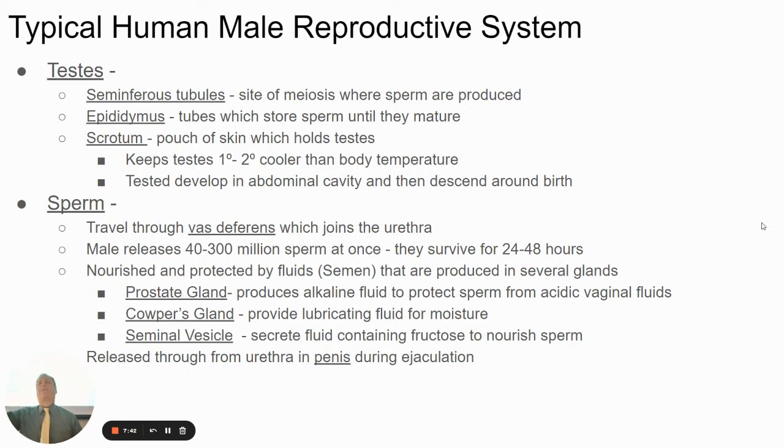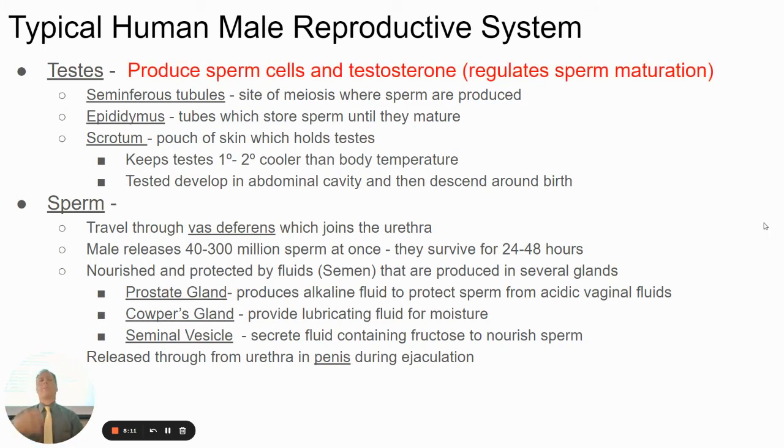So we're going to talk about first the typical male reproductive system and organs. And a lot of this will probably be review from 7th grade or from health class. So the term gonads is a general term, just like gamete is a general term for it could be sperm or egg cell, any reproductive cell. Same is true of gonads. That could be ovaries, it could be testes, it could be organs in a flower as well that produce gametes.